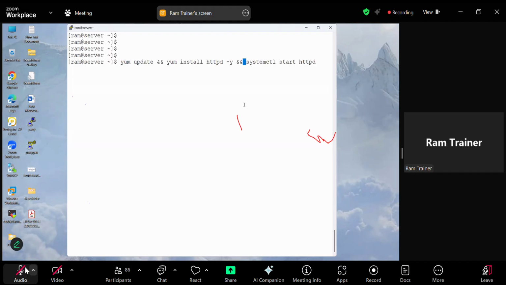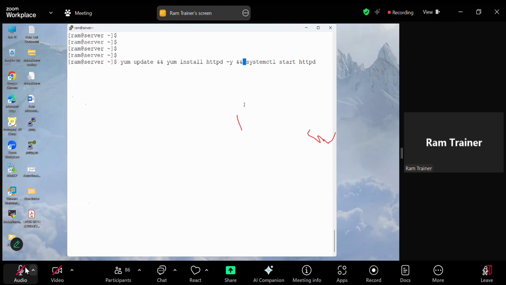In every case, 100%. In any case, people apply double ampersand only, because there is only one chance and no mistakes. If the first command is a success, then only it will run the second. If the second is a success, then only it will run the third. So we have multiple options with the logical AND operator.